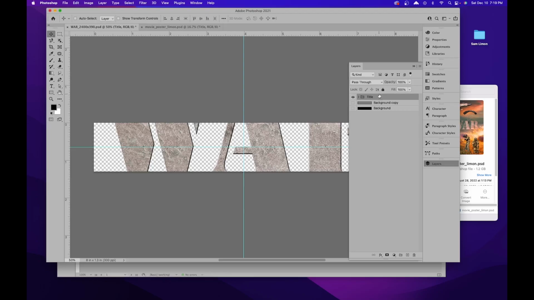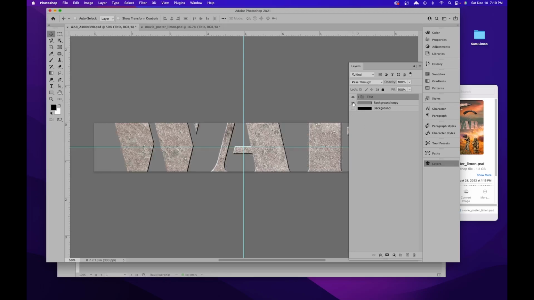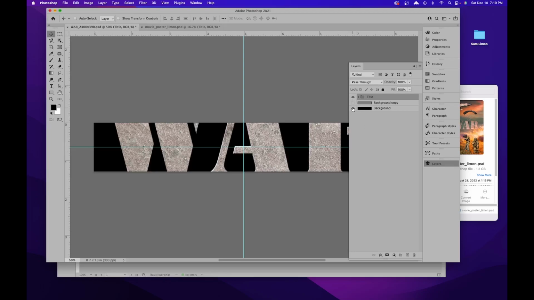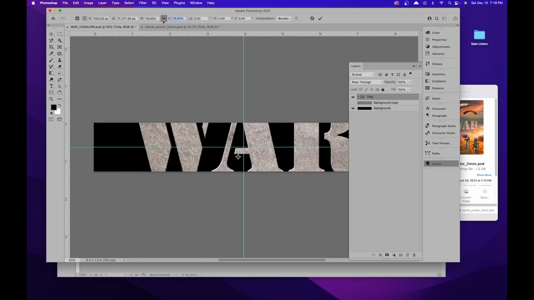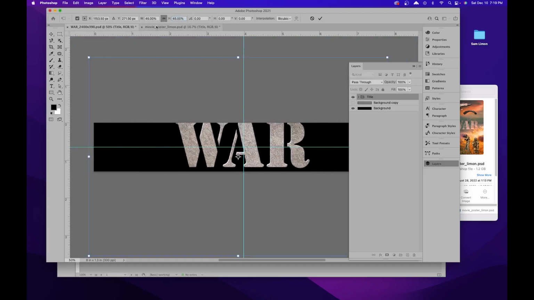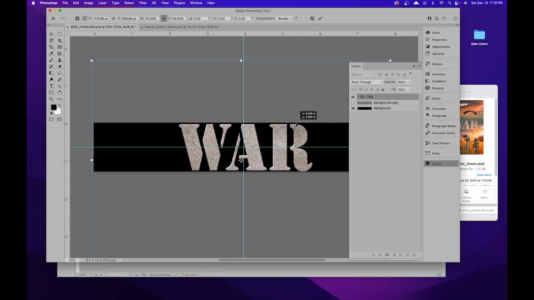Put it in here. And I have different backgrounds here just to add some contrast so we could see where we're at. So I'm going to turn on the black one. And then with my title, I'm going to press Command or Control T and resize it. Make sure you resize it again so your width and height proportions are the same, the percentages there. And I want to center it, and I want to make sure I'm maximizing the space here. So I'm trying to maximize the height here.